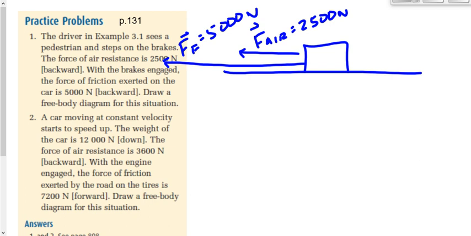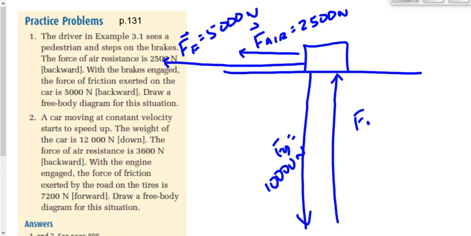And I think our force of gravity was 10,000 newtons, right? So that's going to be twice as long as that one. So our force of gravity is going to be 10,000 newtons. Is that good? Are we done? Are we done? What's wrong with this? What am I missing? Yep. The normal force, which is going to be the same as the force of gravity, but opposite direction. It's also 10,000 newtons. Good?